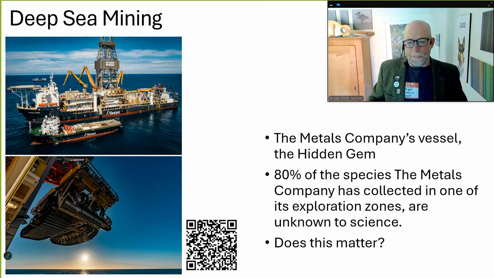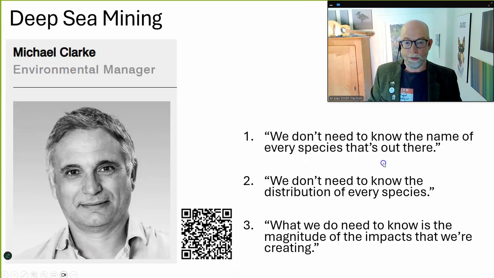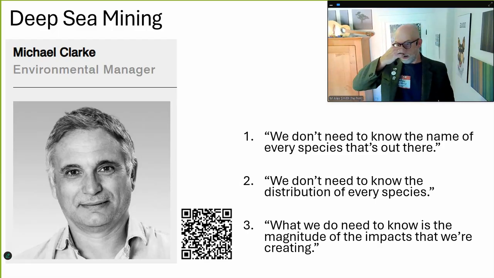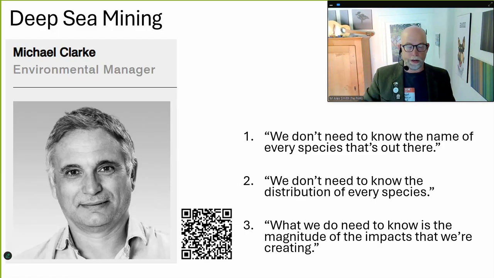But does that matter? Well, there are some statements from companies, and I keep thinking about this Canadian one. This is Michael Clark, the environmental manager for the Metals Company, who in an article that you can read there, in The Narwhal, talks about these three points. We don't need to know the name of every species that's out there. We don't need to know the distribution of every species. What we need to know is the magnitude of the impacts that we're creating.